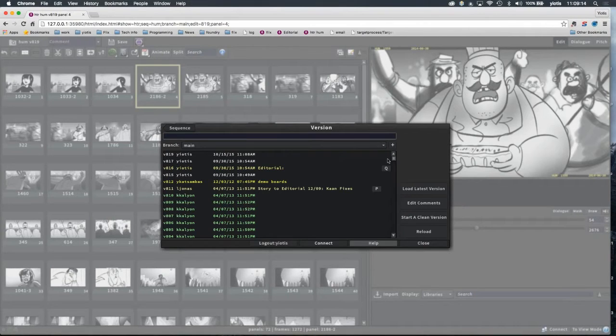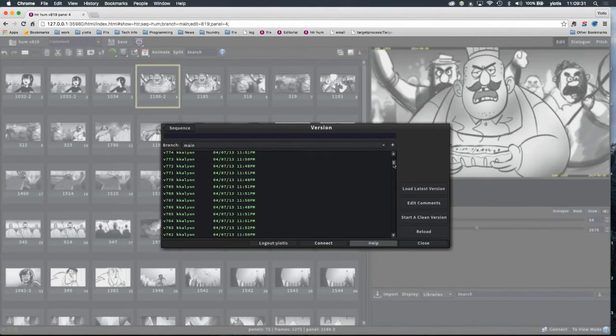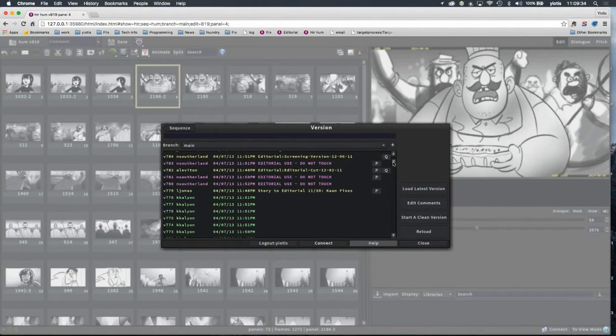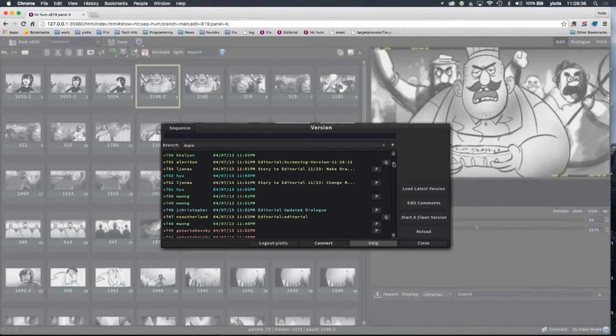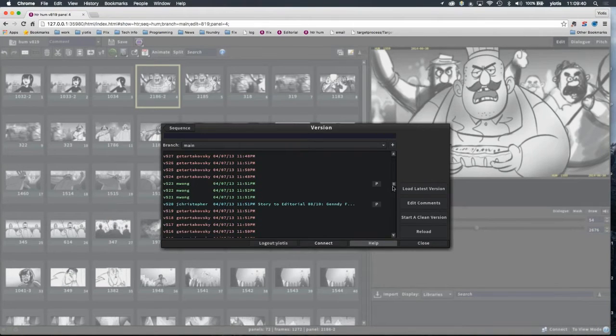And this is a real sequence from Hotel Transylvania. And one of the cool things that you will notice in this sequence is that we tell the artist to save often, and it keeps all the versions around from the very first version of this sequence. And it's also color-coded by artists. So as I scroll down through this list, I can see a lot of colors changing, meaning that every time there's a color change, it's a different artist working on this sequence. So you can really see the level of collaboration that happens on a real production sequence.